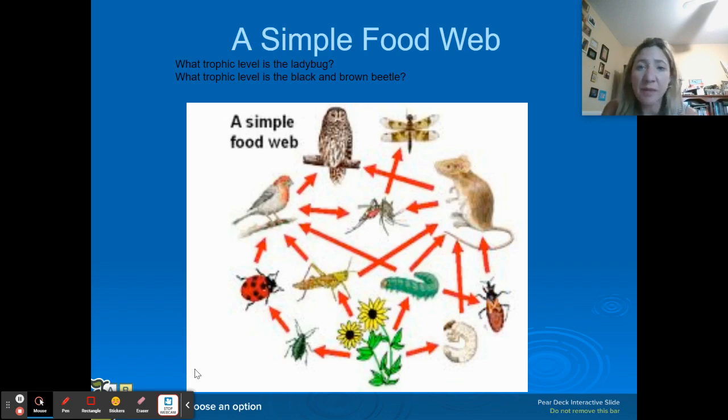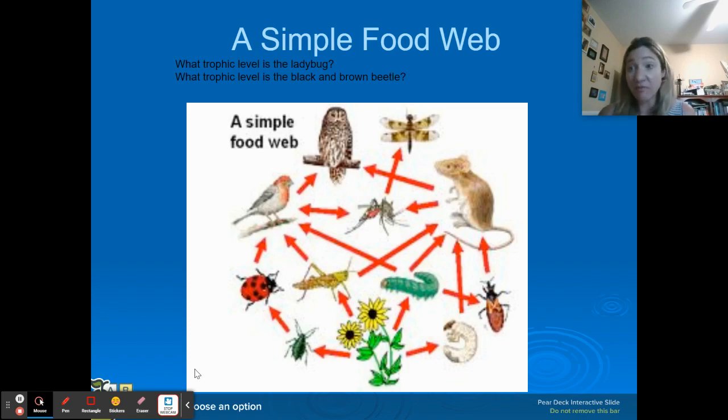So a couple things about food webs. The first thing I want to point out is that the pointing of the arrows is actually significant. It goes from what is being consumed to the thing that is eating it. For example, I see the sunflower, and it's getting eaten by a caterpillar, let's say. So the arrow points from the flower to the caterpillar. And that is actually important. If they asked you on an exam to draw the food web and you did the arrows the other way, you would get no points for that. The direction is important, okay?